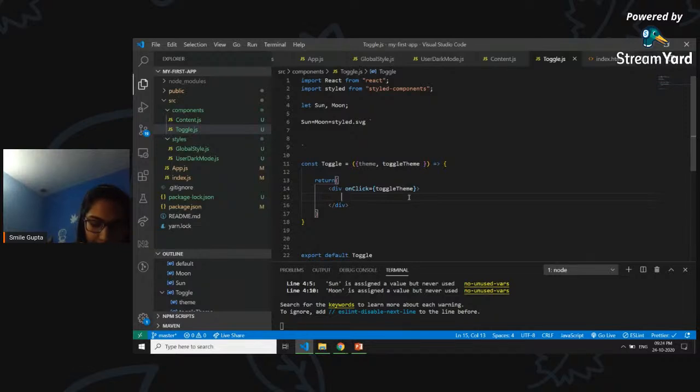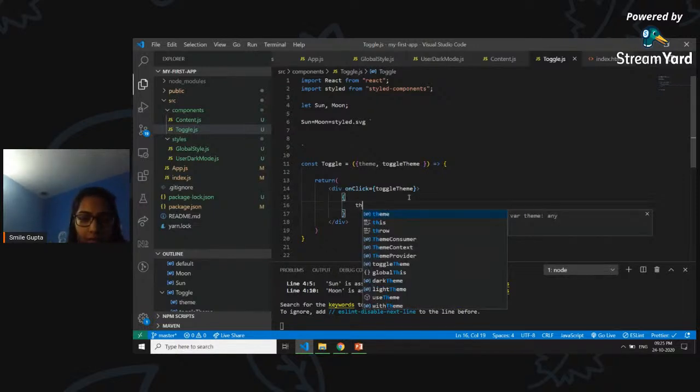Now I'll write some conditional rendering. Whenever we want to write some JavaScript in JSX, we have to write curly braces. When you are working with JSX, inside your HTML code, and you want to include JavaScript, you add curly braces, and then you can write JavaScript code also.